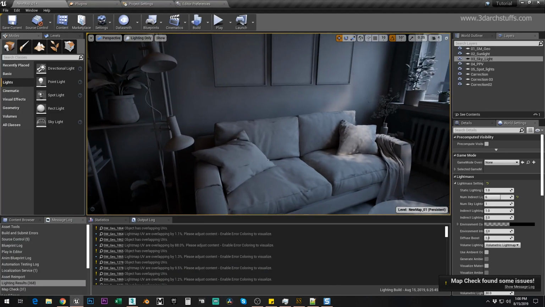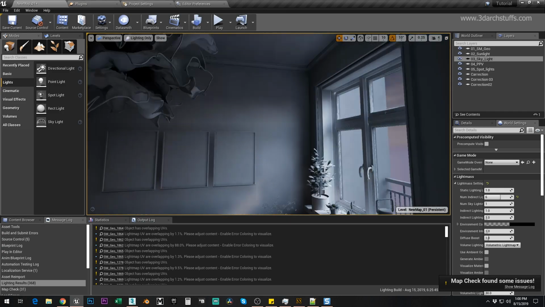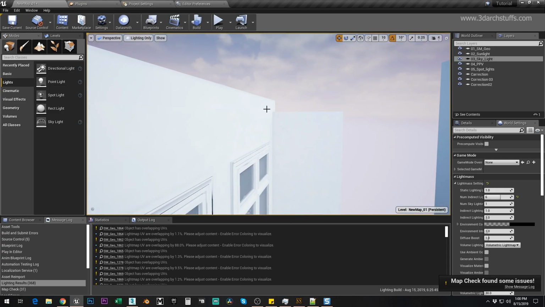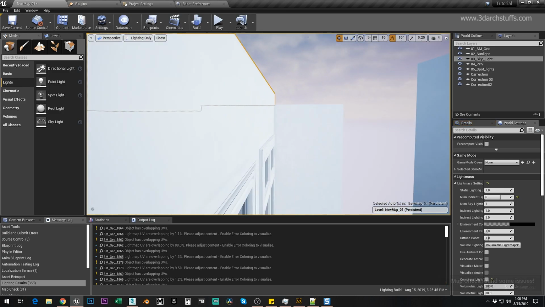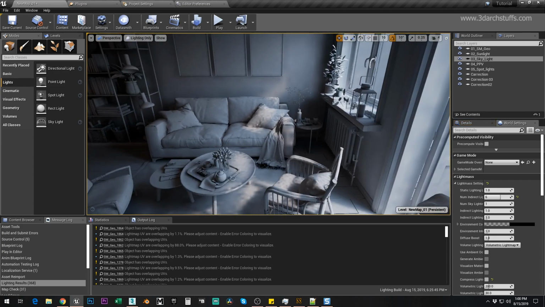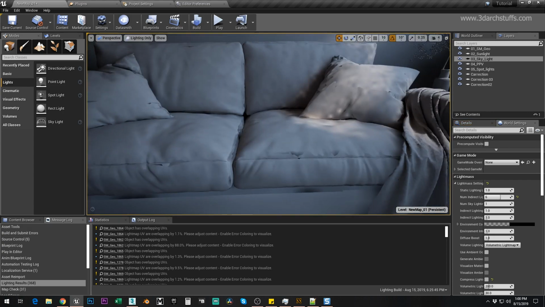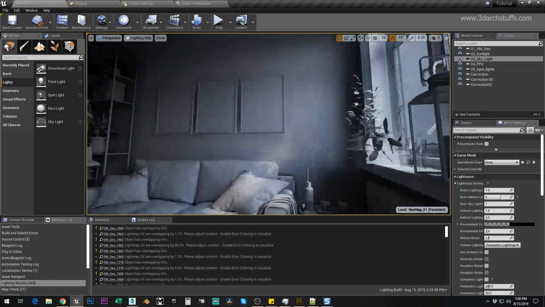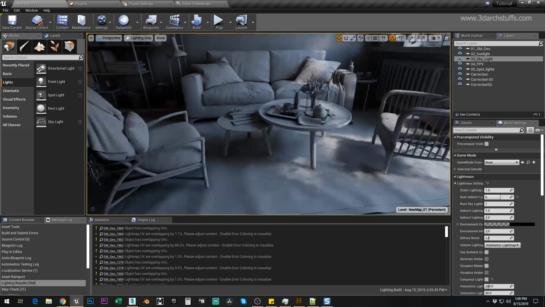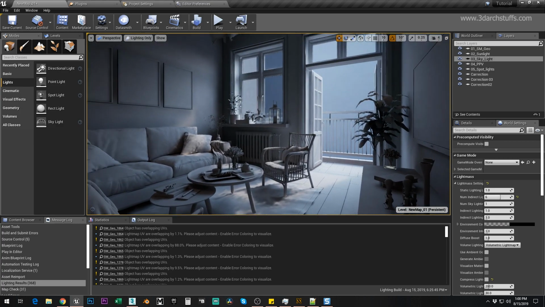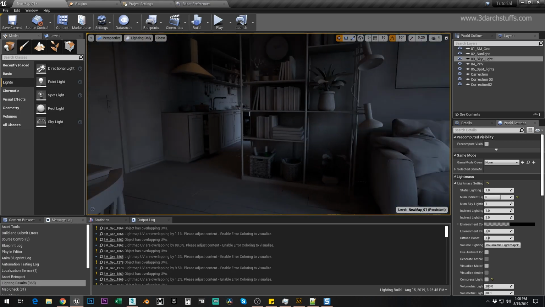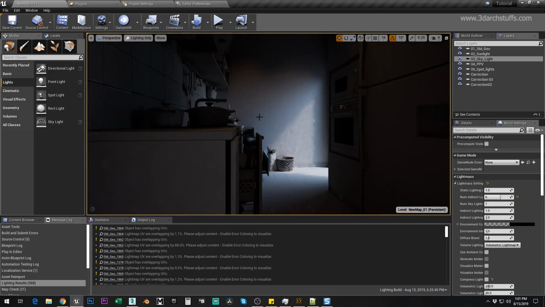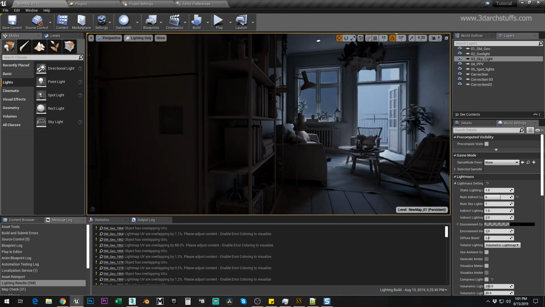So after the light bake, we can see after bringing this object inside, we have a very nice lighting effect on here, because this was coming out and then this was blocking this section of the light entering the room. Now it's looking very nice, and if we go here, we have everything in perfect condition now.